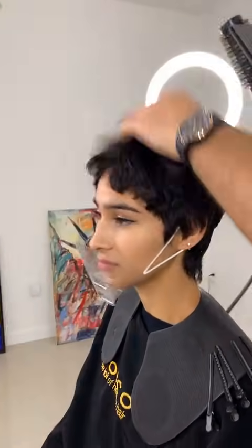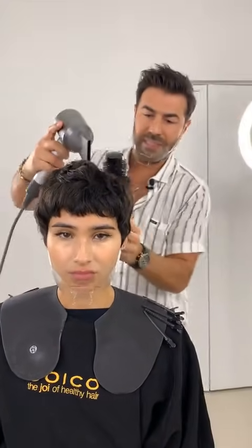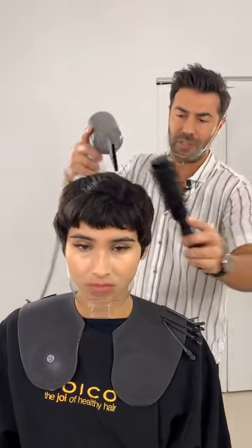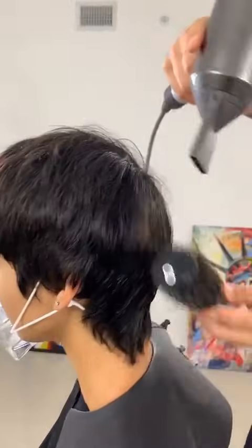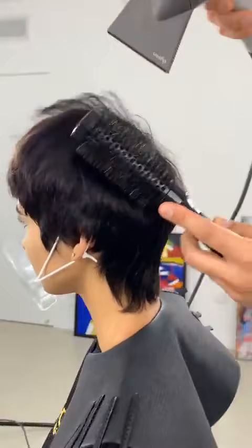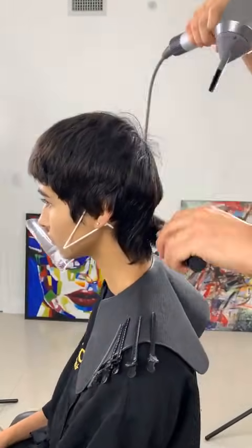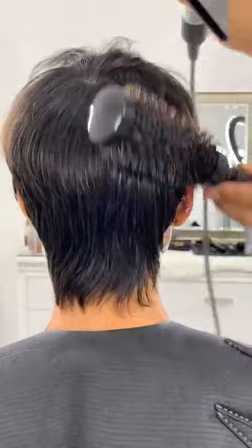Cute, right? The fringe. It has that cool, like, Linda and Mr. 90s feel to it, I think. I did something shorter a few weeks ago, completely different in terms of technique and the kind of hair that we're working with. Also going a lot shorter with the fringe here. So I just want to get a lot of that moisture stretched out first. Get the hair stretched out, get the moisture out, and then we can go in and blow dry a little bit better. Just want to get that flat first.